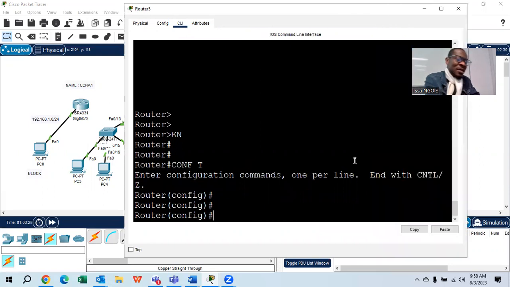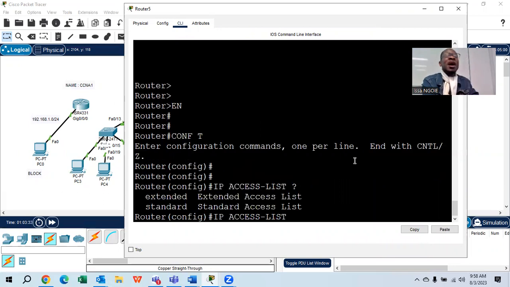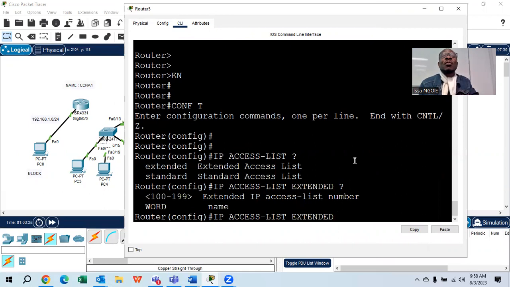Always remember, you must start with IP access list, question mark, you want the extended one, question mark, what's gonna be, right? Block web. So I can give it a name. So I want to block web pages, right? So you don't want anybody to access a single website or anything that deals with web pages. You are blocking, right?